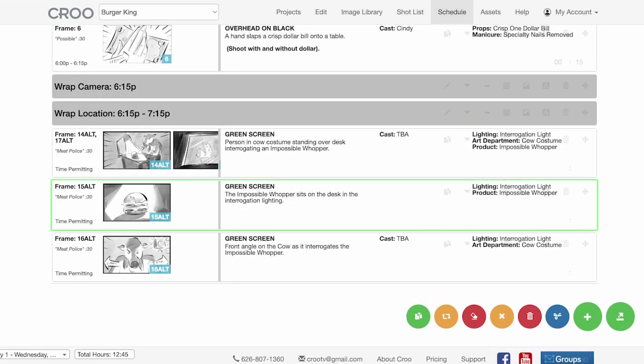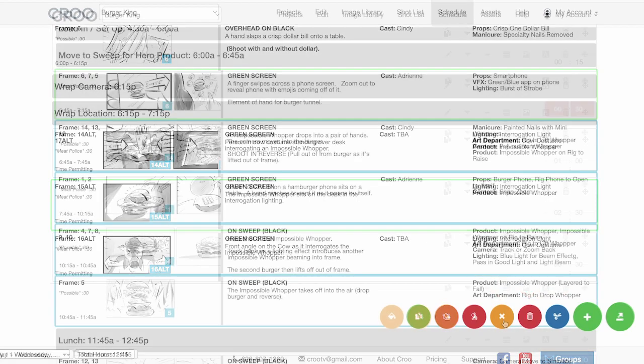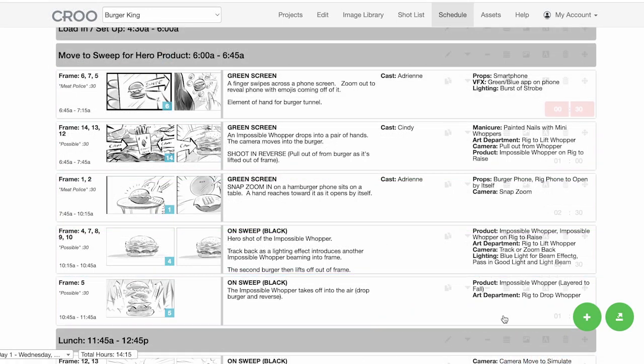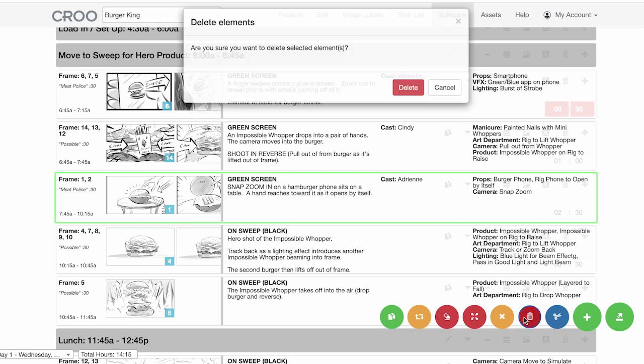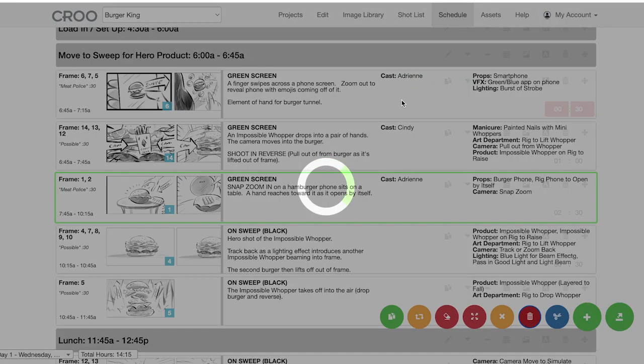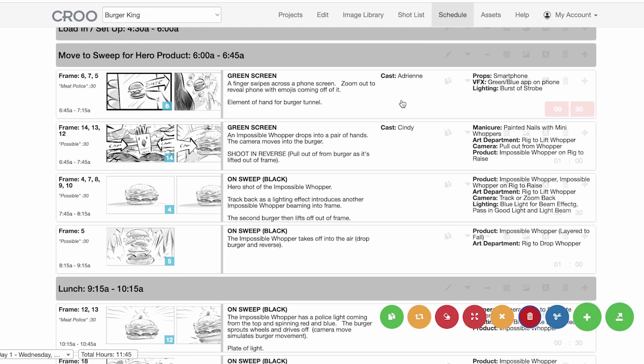Like the shot list, the schedule displays strip and banner options when you click on the left side of one or more strips or banners. These are the same features you can find in the shot list, with the addition of 3 more options. The Cancel button allows you to unselect any strips you may have already highlighted. The Delete button removes selected strips from the schedule. The strips are still available in the shot list and become part of the boneyard of unscheduled strips.